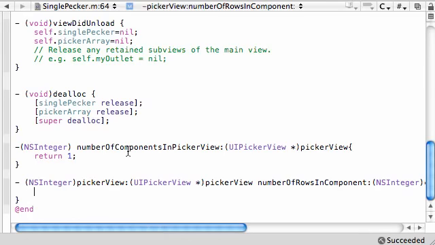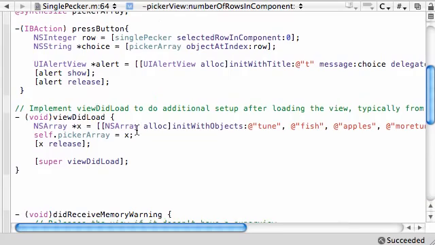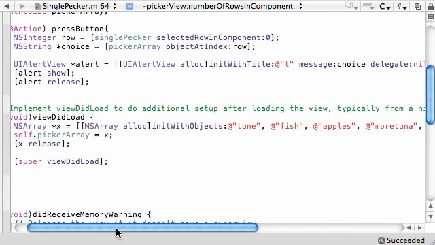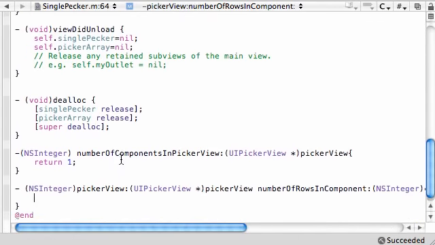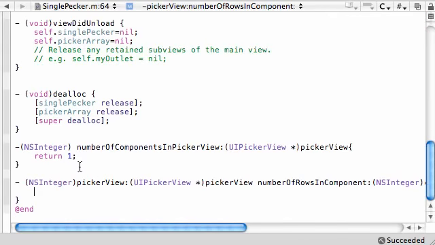So we said we have one component right here. Now, how many rows do you want in that wheel? Well, we want the same number as whatever's in our array right here. We can either count 1, 2, 3, 4, 5 and return 5, but what if we go back later and add some more strings to here? Then it's going to be messed up. So what we want to do is this: return. Again, we could do 5. That's perfectly acceptable. It'll build fine in this case.